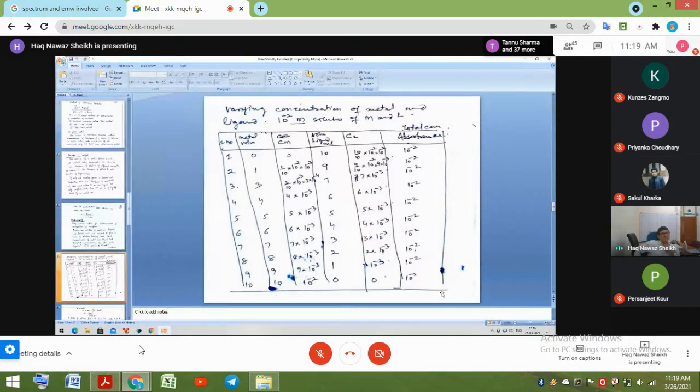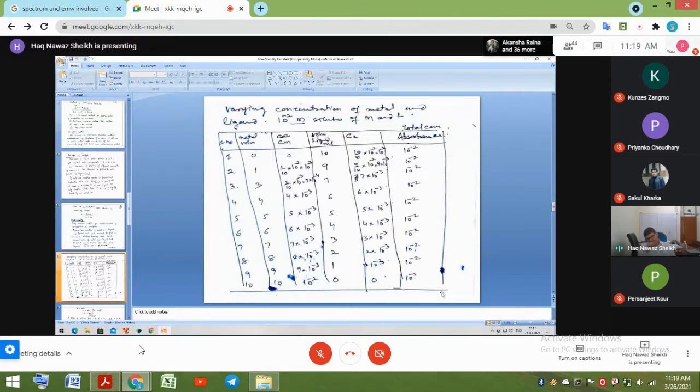So you need to know first the lambda max of the solution. So take any tube other than the first and last, because the first tube has pure ligand and the last tube has pure metal. So take any other tube which has both metal and ligand, it will have some proportion of the complex formed, and put it in the spectrophotometer and ask the spectrophotometer to scan this solution from 400 to 800 nanometers if it is colored in the visible region.